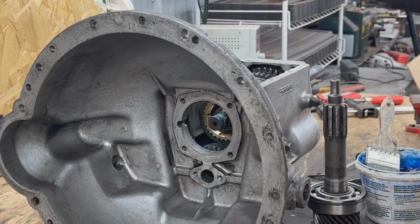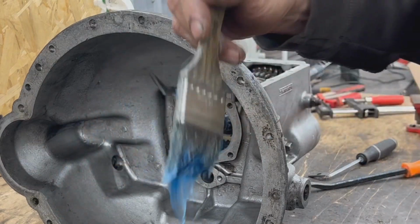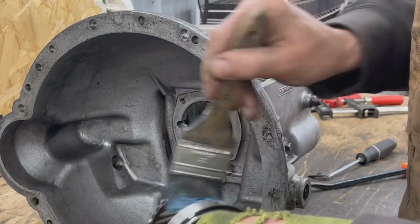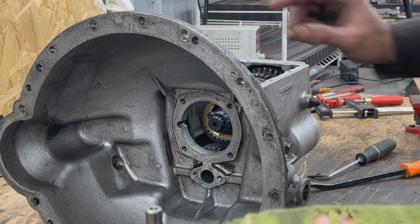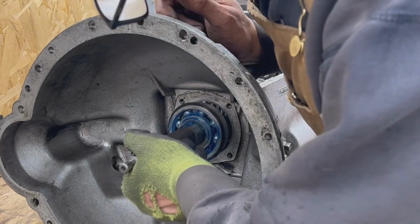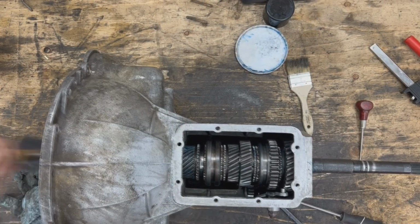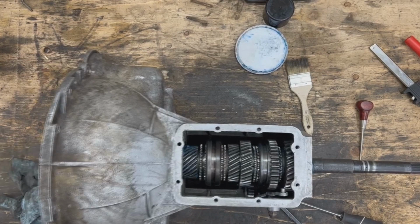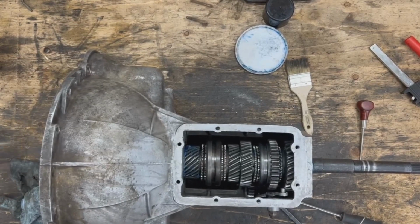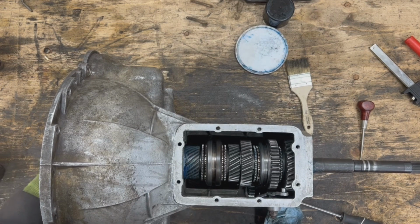Now we shouldn't forget our bearing to go on the end of the main shaft. Then some go on this bearing, and on this gear. And now the shaft should go fairly easy. Okay, and we go all the way until our circlip on the outside of the bearing hits. Okay, so far so good.